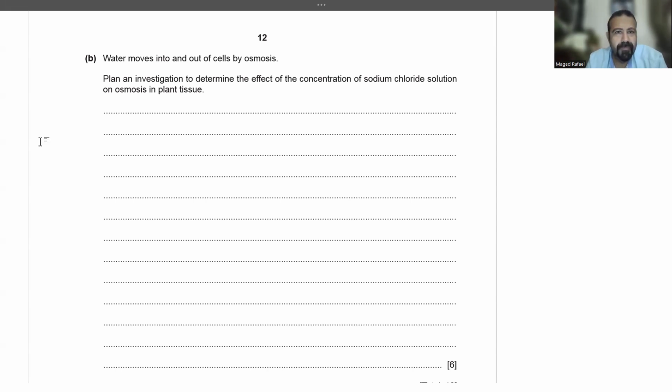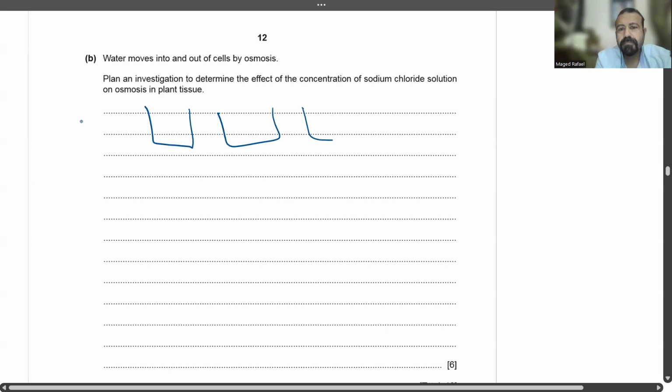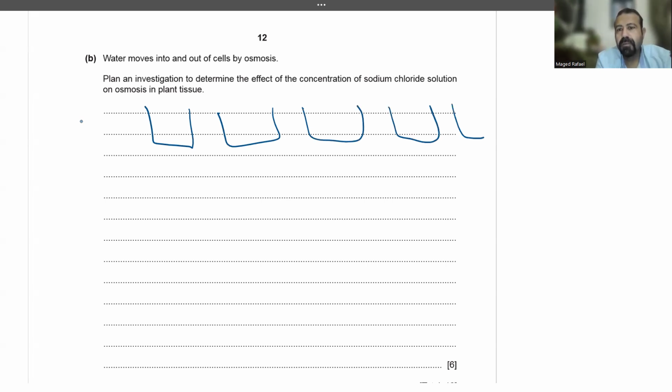But maybe I can put the plants in different concentrations. So this is your setup. Okay, I will prepare. Let me tell you simply, guys, before we write. To do this experiment, what do I need? I need beakers, for example. Okay, for example, I need 5 beakers. And one of them will be distilled water, and then I will have different concentrations.